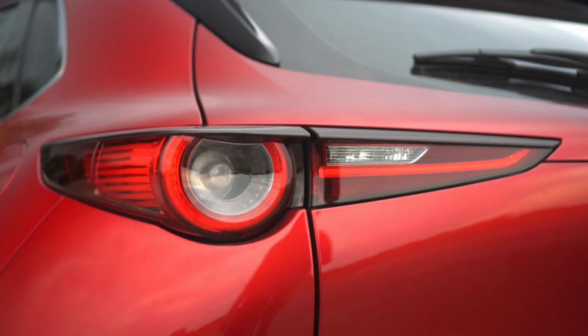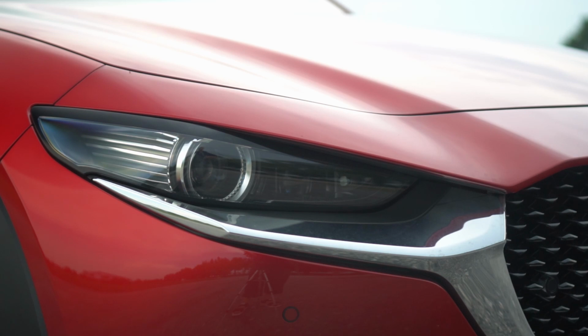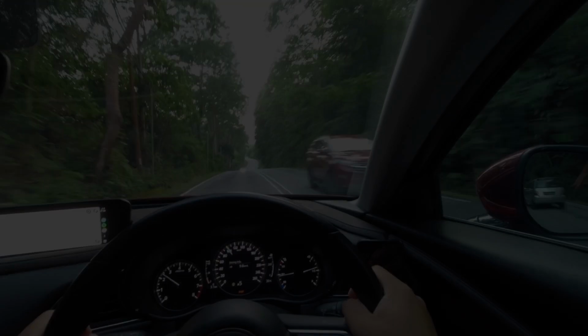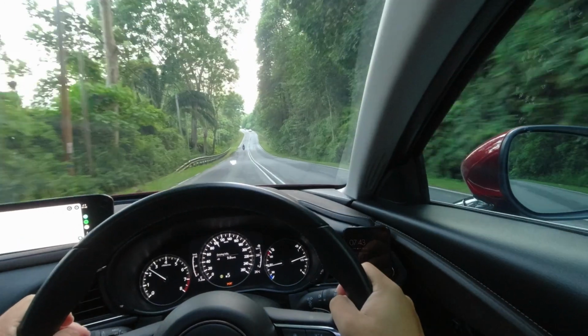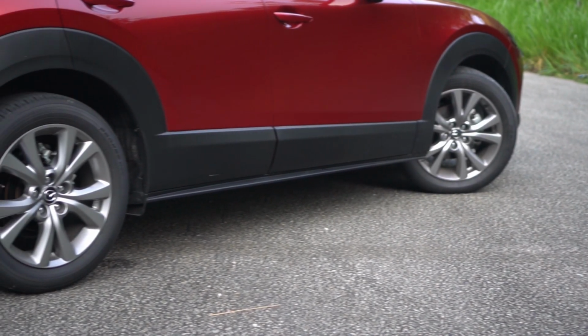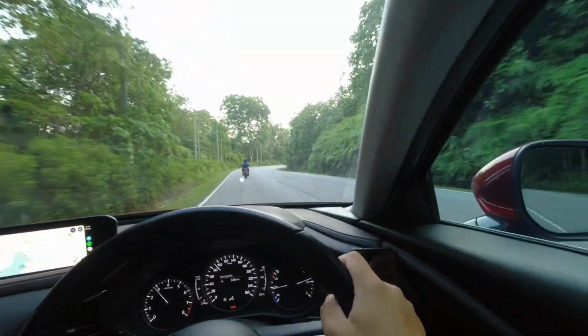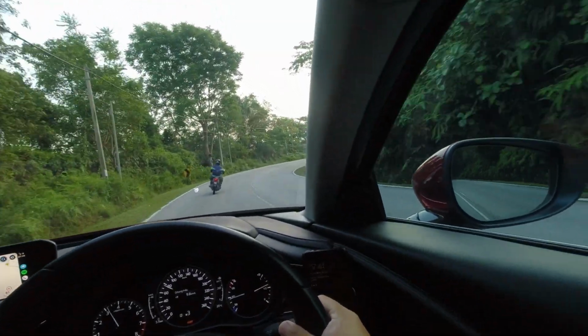As a premium model, the CX-30 boasts full LED lightings to suit its modern sculpted look, and to top it all off, the adaptive LED headlights ensure optimal visibility at night. Completing the CX-30's sophisticated look are the 18-inch rims, wrapped in 215/55 R18 tires. These wheels do add to the sporty and youthful look of the vehicle.